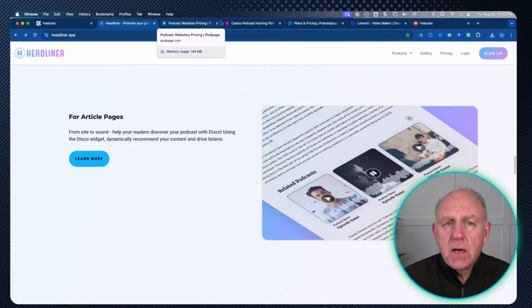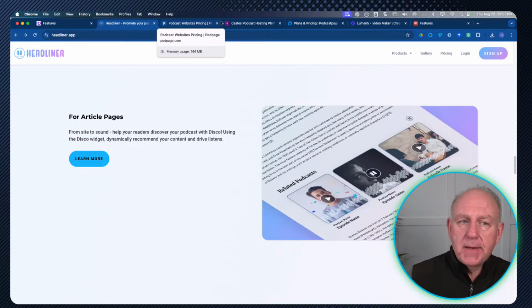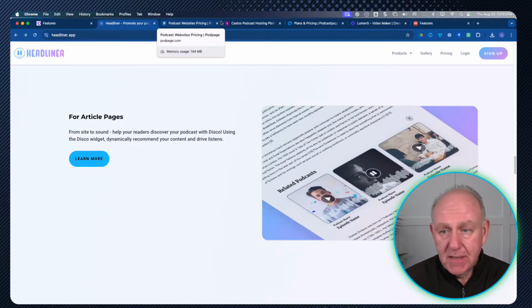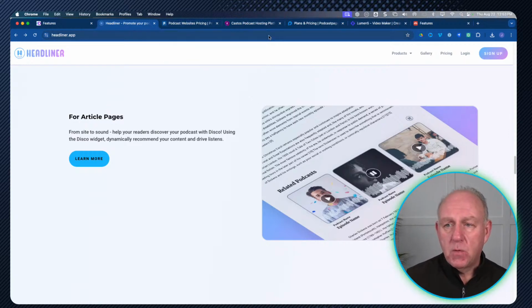They've added Underlord, which is another add-on or improvement to it. So Descript is another one of those tools that allows you to make some edits and also helps you promote through social media, with clips and that kind of thing. I'll make sure to put that link in. I've got another video on that, and I'll try and put it at the bottom so you can play around with that. I also have a number of other YouTube content creators that have some great examples of how you might want to use it.